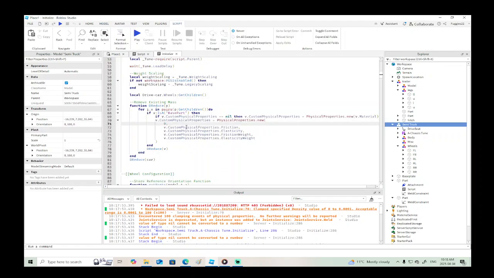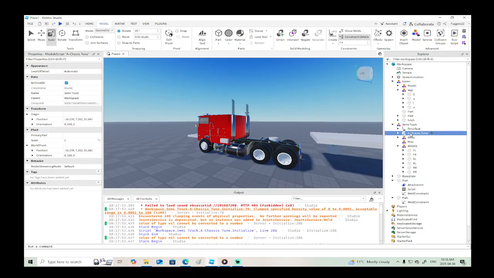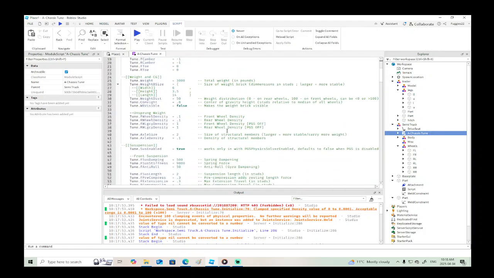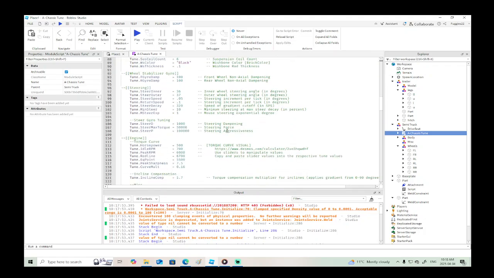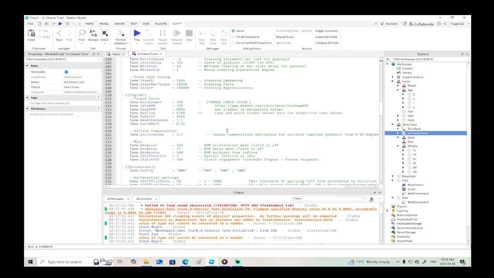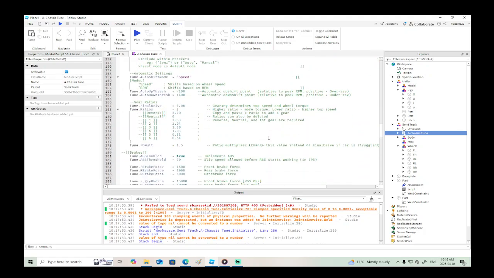Let's see, 0.0001, and then we need to go into a chassis, and it's got a lot of horsepower. All-wheel drive. That doesn't affect much. And then transmission here.